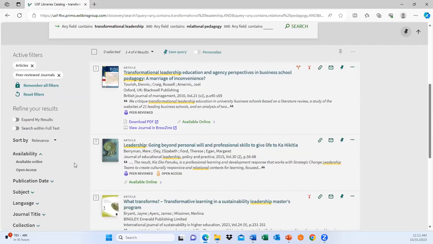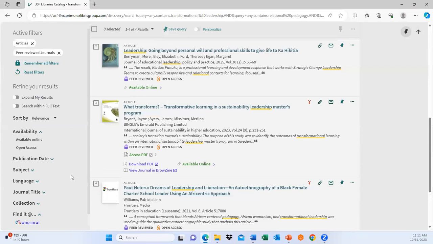Your chair said, or your template for your dissertation says, your studies need to be published within 5 years. So let's just say that. In other words, they can't be old. You have a publication date here. So we want them from 5 years, 2018 to now, 2023.